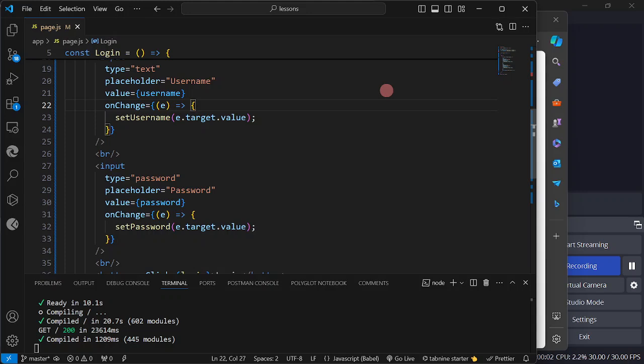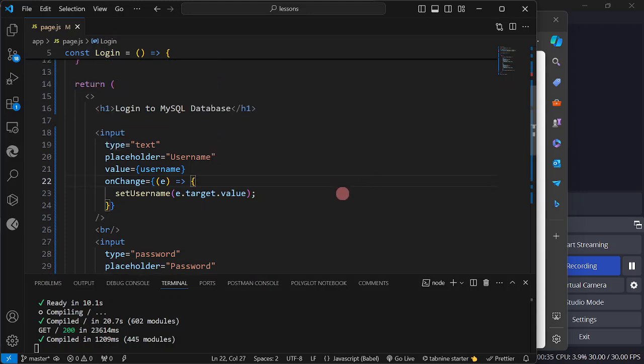So we are now on the second part of our discussion on how we are going to log in to the MySQL database. We are done with the PHP side, or the server script that communicates with our database. In this video, we are going to discuss the login page on the client, the Next JS, and how we are going to get the username and password from the user, pass them to the API, and validate if the credentials inputted by the user are valid.